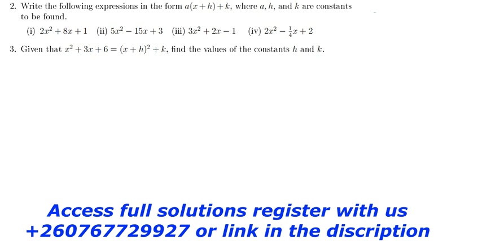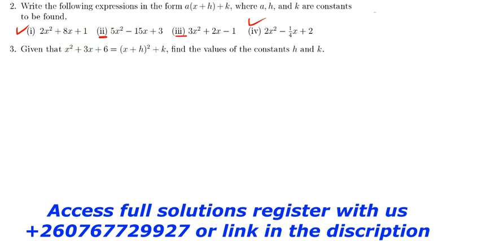So now for this one, I'm not going to do all of it. I'm going to choose the question that I'm going to do. I'm going to do this one, then I'll also do this one. Then I want you guys to go ahead and do part 2 and part 3, and I'll be waiting for the answers in the comment section. Send me the answers in the comment section and I'll check the answers which you are going to find. The reason why I'm going to solve only 2 is because this is basically the same as the question we were solving, question 1.